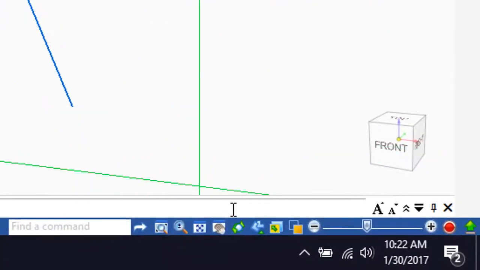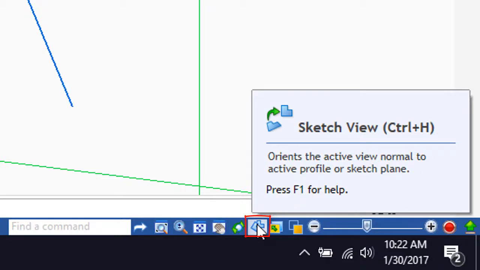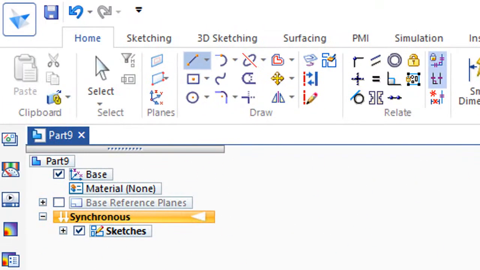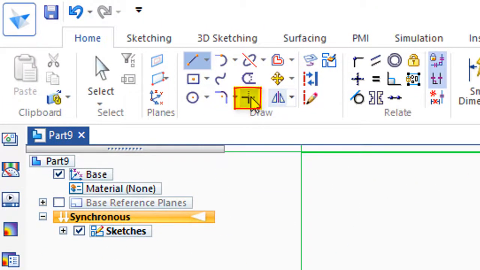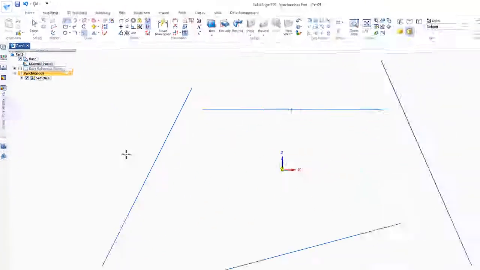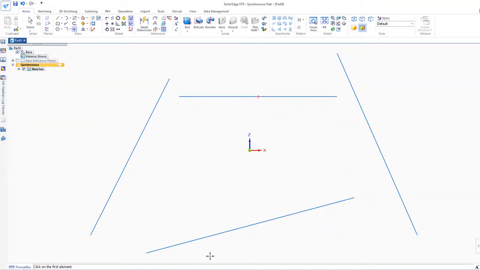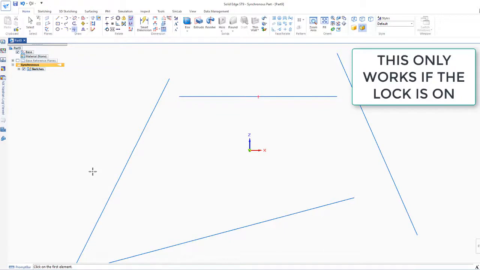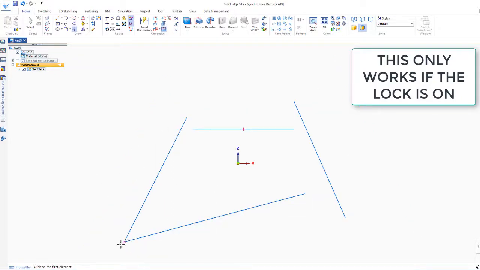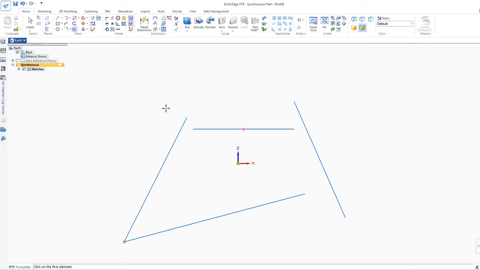Now I'm going to go down here to my sketch view, so I'm looking at that square on, and if I come up here to the trim corner, you'll see if I come down here and I simply drag the cursor across there, it connects those lines. So again, to do that, I just sweep across the two and it connects it, the trim corner.